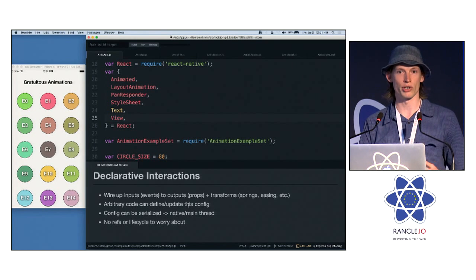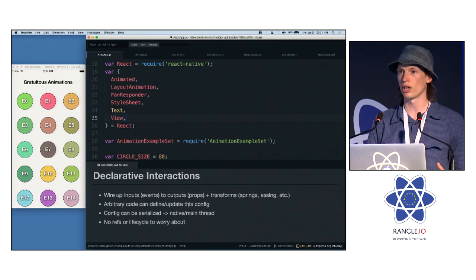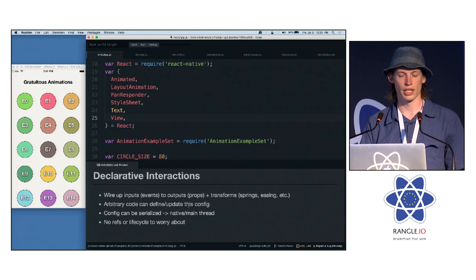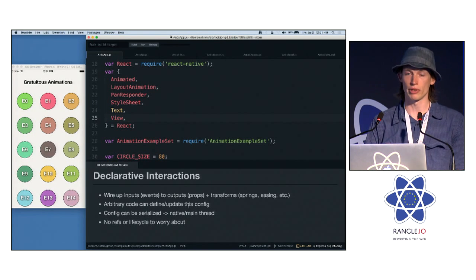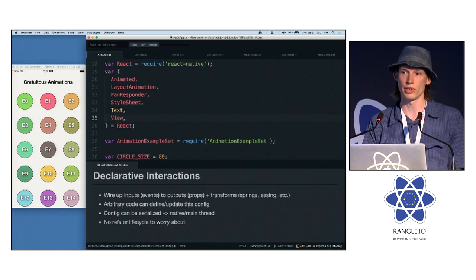This is just like how your render function in your React component is running arbitrary JavaScript to declare the final description of what you actually want to present, right? One of the cool things about this approach is that this configuration can be serialized. So we can export it and run it in native Core Animation, or we can run it in a separate JavaScript context that's running synchronously on the main thread. There's a lot of opportunities to do some pretty sweet optimizations in the back end.